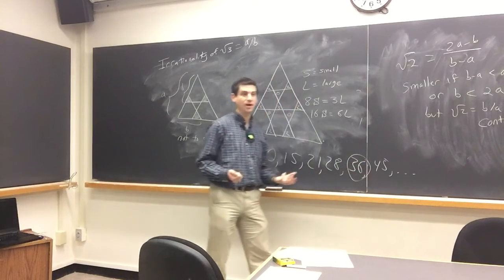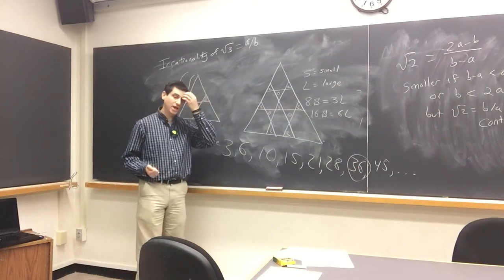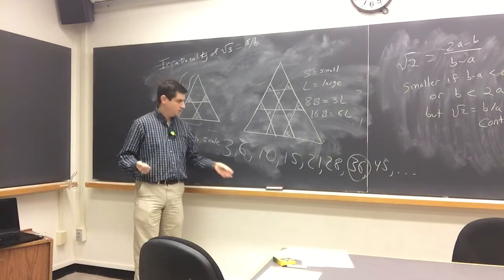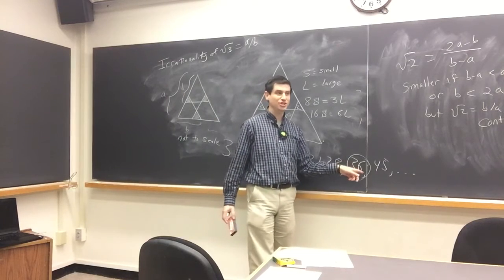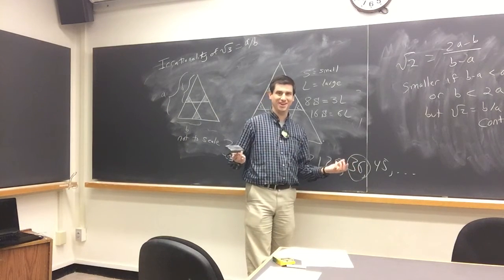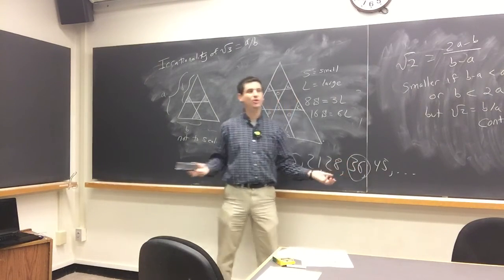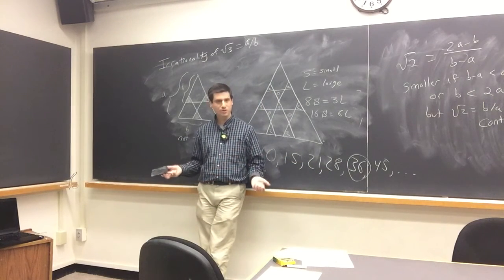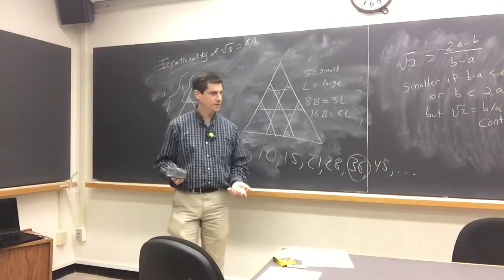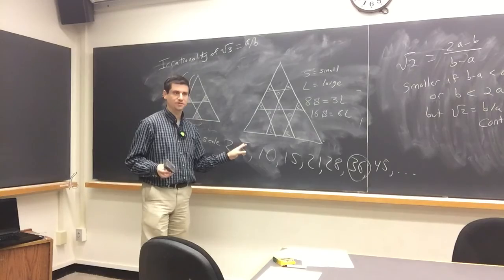It's got to break down somehow, because triangle numbers are of the form n(n+1)/2. There can be squares. Will it work for every triangle number that's not a square? Does something special happen at 36? We don't have enough time to delve too deeply into that, but if you're interested, I'm happy to meet with you and chat about something like that. Okay, any questions on this?